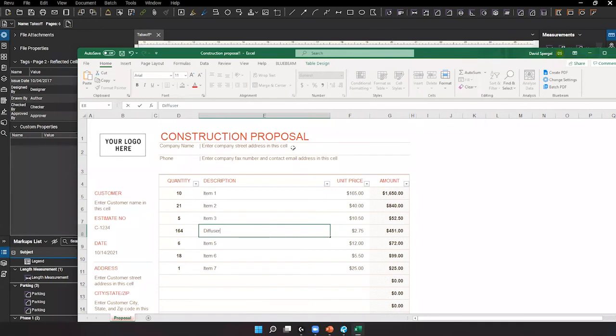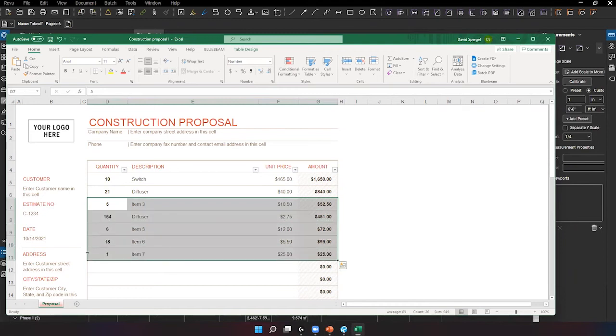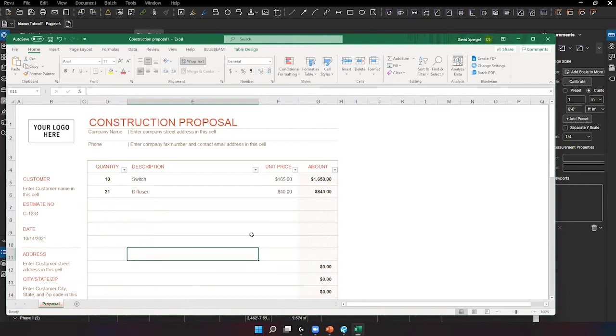Okay, switch. Yeah. So let's put those up here: switch, diffuser, and then let's get rid of the rest of these here.